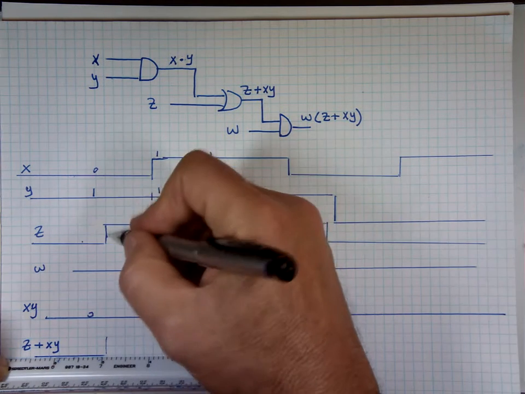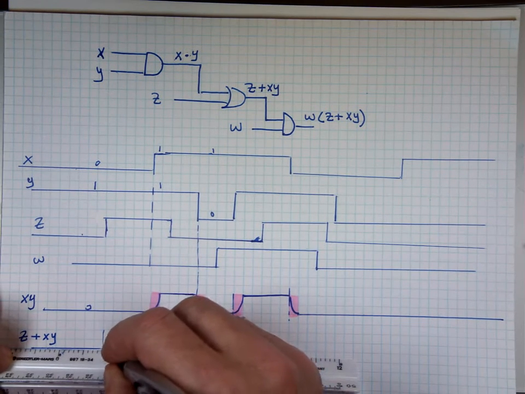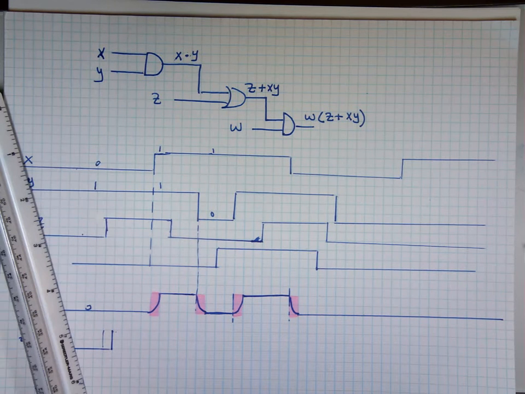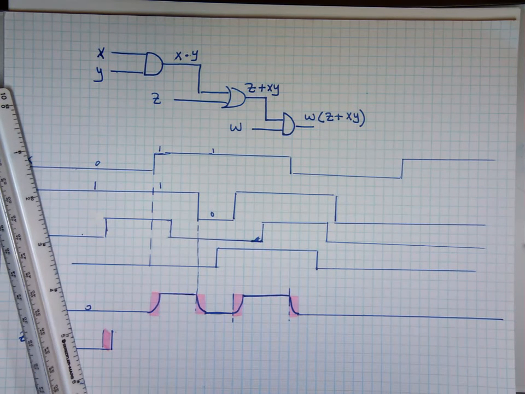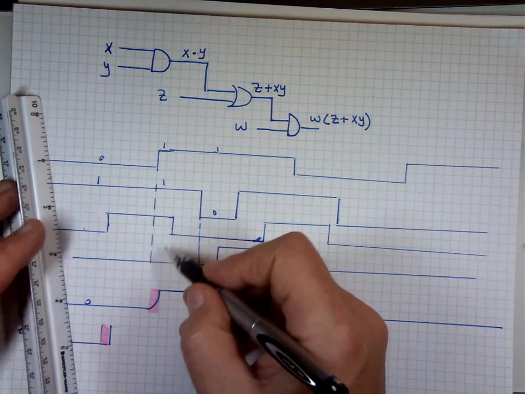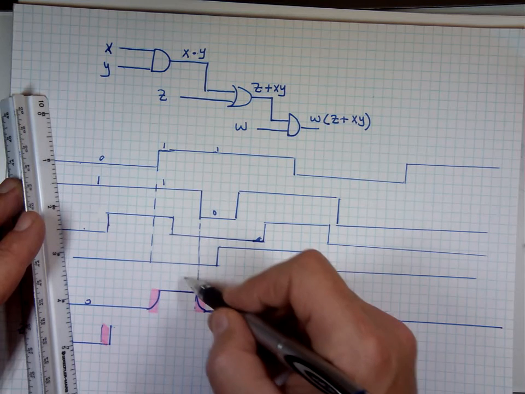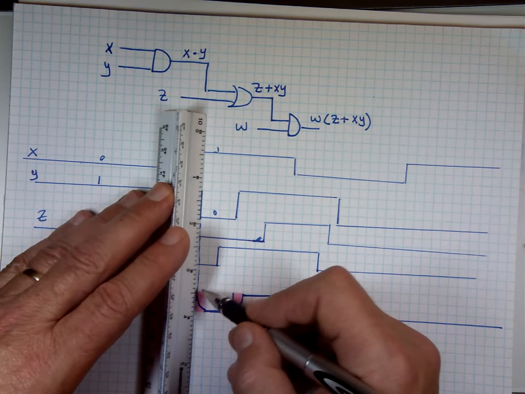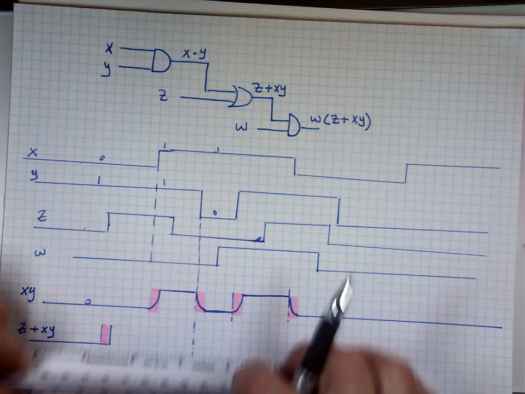Then it's going to go to 1, right? Because that's 1 and 0, but it's going to be delayed now. So I'm going to push the 0 a bit longer. It's not going to happen there. It's going to go a little bit later. That's that delay there again. Notice it doesn't happen at the same time. 0 or 1 is 1, stays 1, stays 1, stays 1, all the way to here. When this one goes to 0, see that goes to 0? So it's going to stay 1 all the way there.